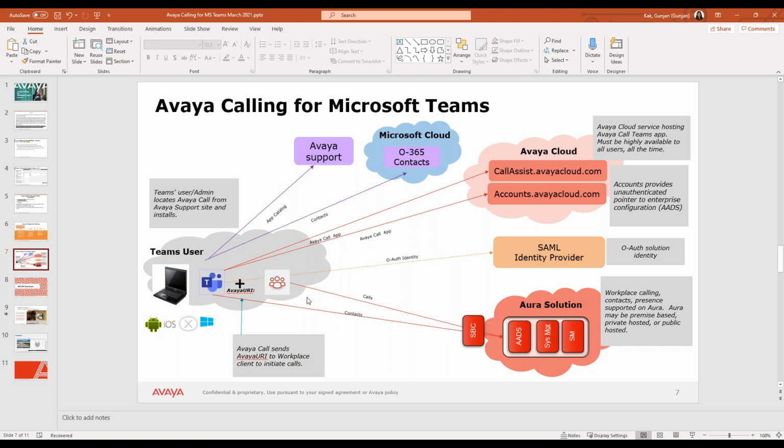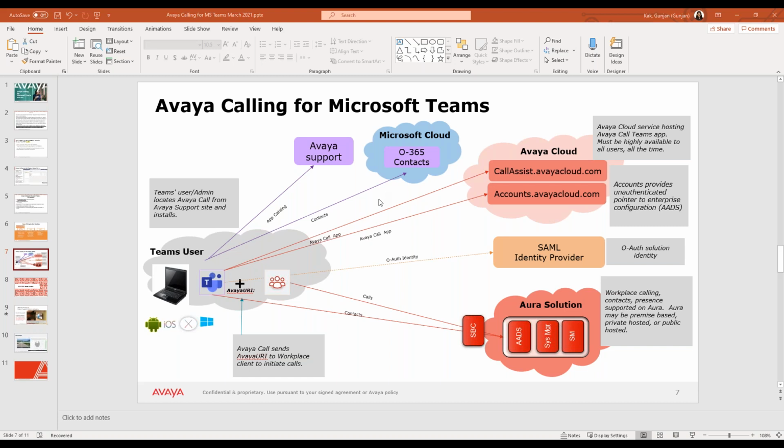And the Avaya Cloud account is not just used for Spaces. It's used for multiple different solutions that we already have existing. Anything that is a web-based solution, we do require accounts out of Avaya Cloud solution over there. So if you're using Workplace for Web, you're using Spaces calling extension, or whether you're using the Workplace desktop client in certain conditions, you will require this account. A lot of the times it just happens in the background and we don't know about it.